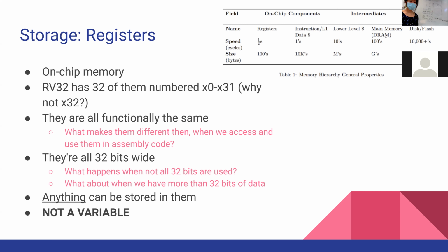So something to pay attention to here is that we have our on-chip components. We skip the middle two right here, because we'll talk about that in several weeks. But registers are the closest to the processor, and they're also very small and very speedy. So the number of cycles, a cycle is basically a set period of time. It changes depending on the hardware that you have, and we consider it as start to end.